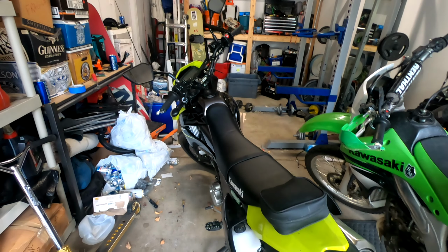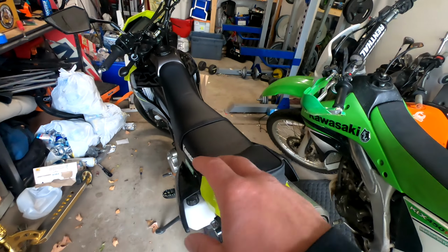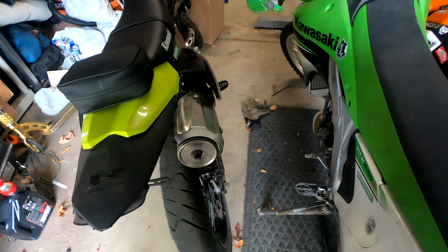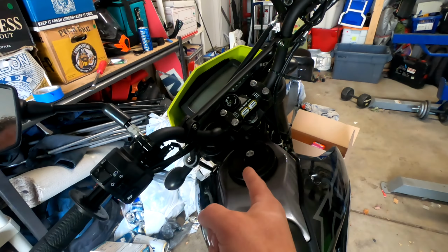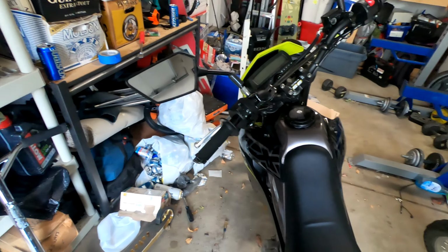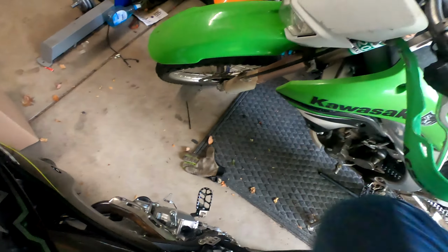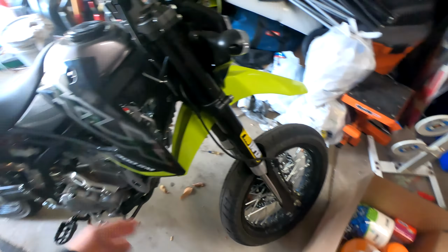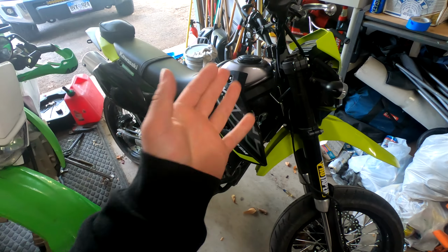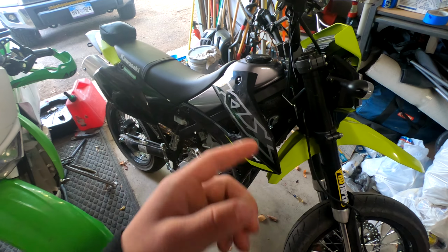But honestly, there's not much. I had to really think of these things to point out, to complain about this bike. There's really not much to complain about, but I do think the bar thing especially is worth mentioning, because I already bent these ones, and I bet if I had regular dirt bike bars, they would not have bent. The foot peg thing, I would also say, is definitely worth mentioning, because if you were to bend that over there, you're going to have to find somebody. Thankfully, I got Kyle Blast to cut that off and weld a new one on.